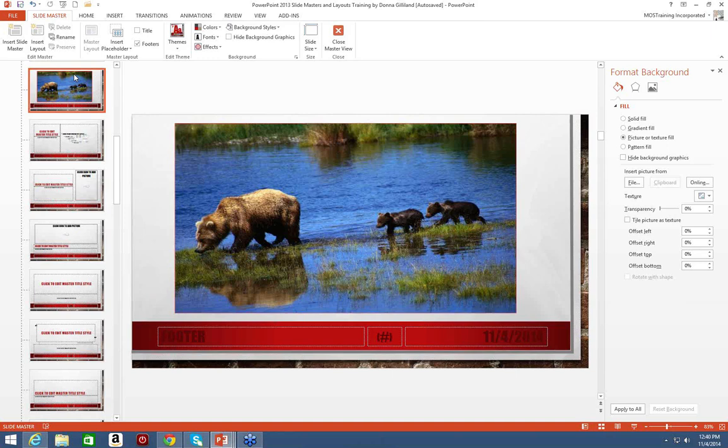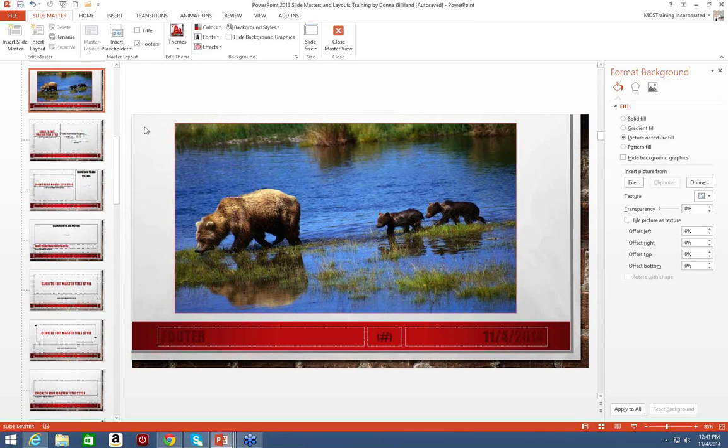But I do have a tip about that before I send you off into a more artistic approach to changing your bullets. Unless there's some artistic, clever reason for me to depart from what's conventional, I don't. I stay with circles and I stay with squares. But if I'm doing something whimsical, like the Pinterest presentation, then I might want a bullet to be a push pin. And I think that's perfectly acceptable. But in that corporate setting and presentation I'm doing, then depending upon what it is, I want to stay conventional.